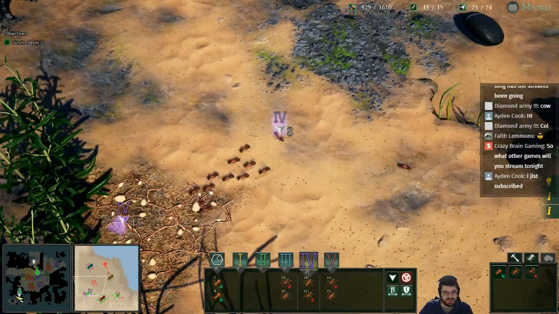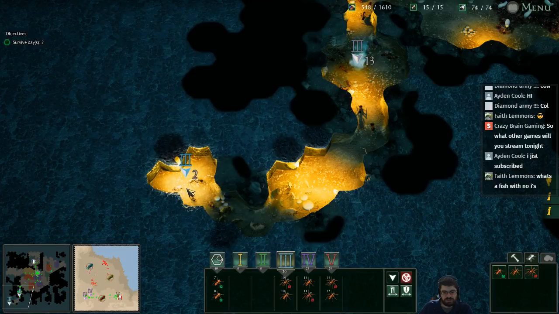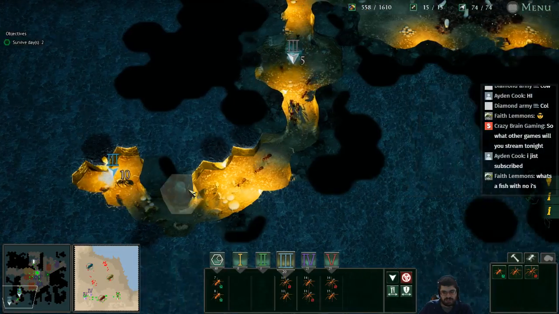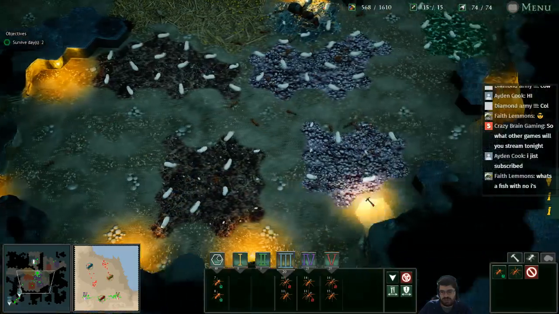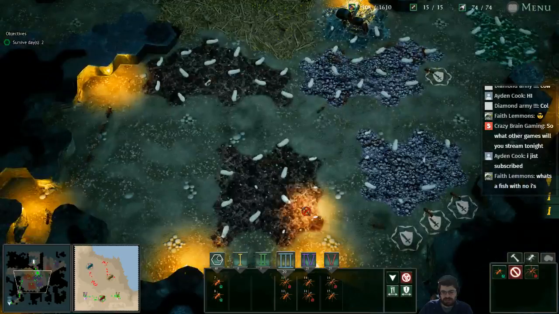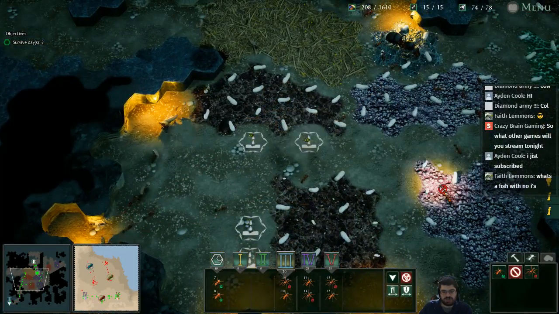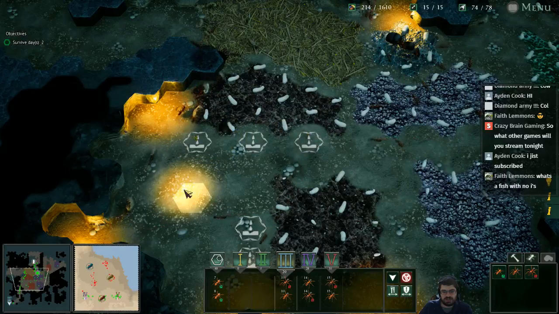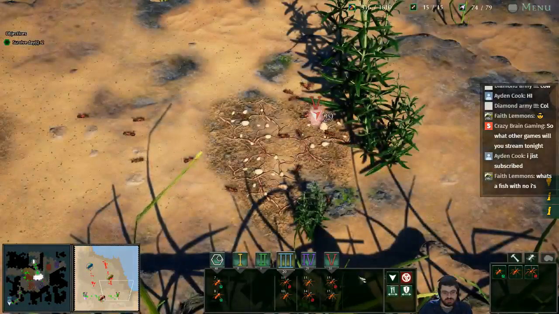Food. Looks like group 3 took out this whatever it was over here. Let's grab that food real quick. Let's continue expanding our numbers. One there, a couple there. One or two there, one or two here. More soldiers are emerging from the roof of the nest.